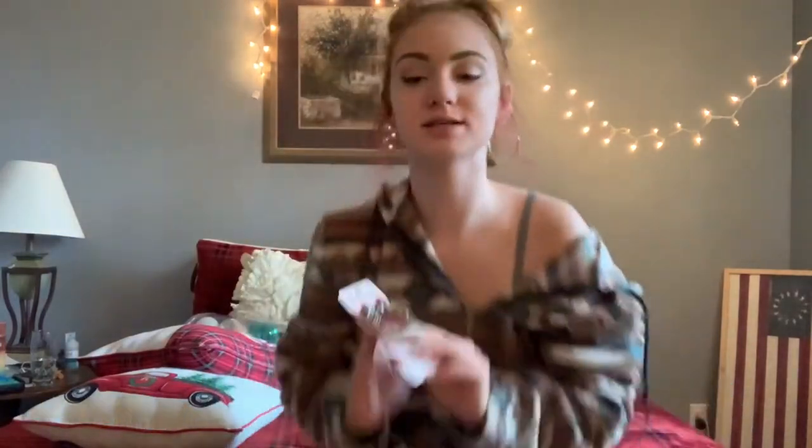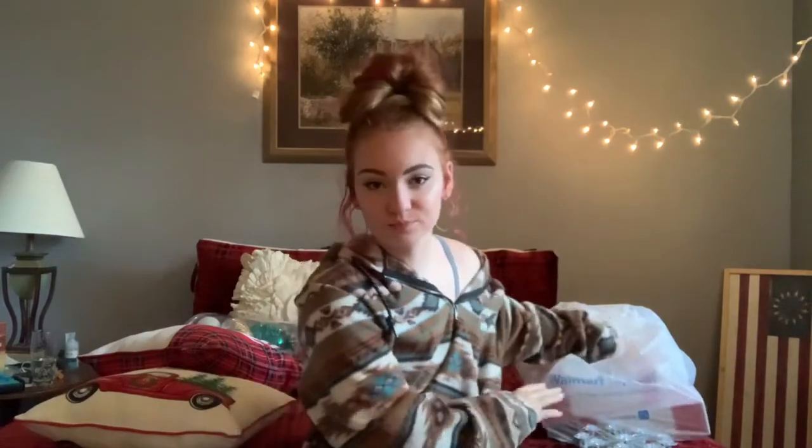Another thing that I got for the Christmas tree is this ornament. It's got a little heart on it with a little stairway — I'm not going to read it because I'm going to cry — but it's basically a memorial ornament. Not only am I celebrating my first Christmas out of the house, I'm celebrating my first Christmas without my great-grandmother, so I wanted something to remember her and other family members by.